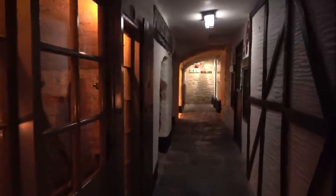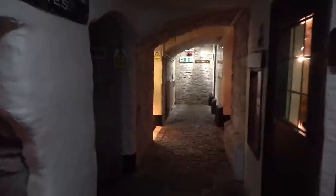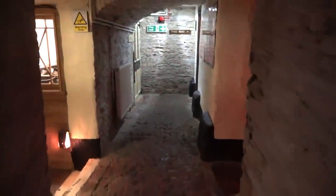We carry on now down this way. You can also bypass the dungeons if you want to, so they must be quite scary, whatever we're going to be seeing. All these little shops. Reminds me of Diagon Alley a little bit walking down here. Love the music. Is that to put you in a false sense of security, and it's actually going to be really scary, like the first scare maze of the year?